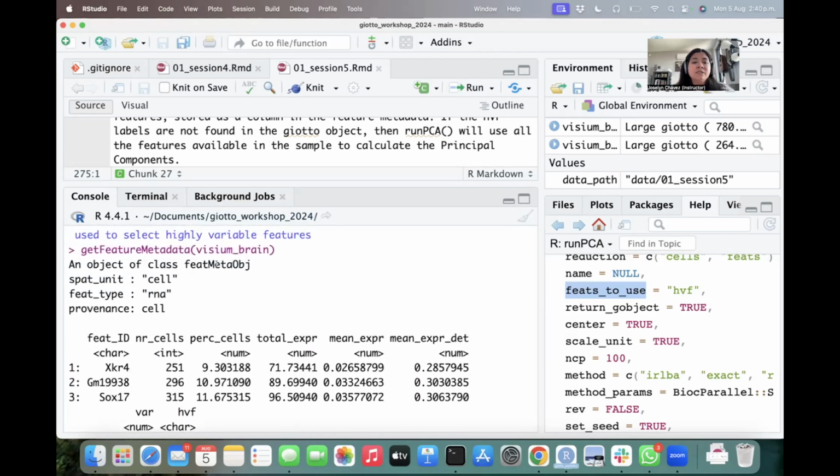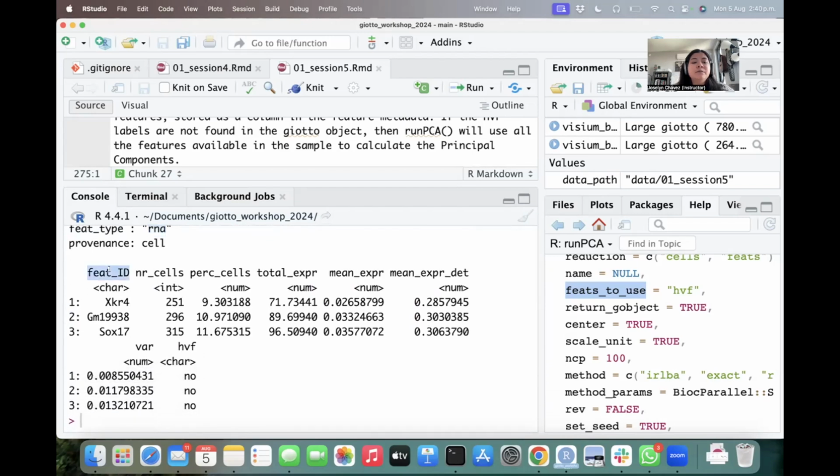It gives us the information about the spatial unit, which in this case is cell, then our feature type, which is RNA, and from there the feature ID. So here we have the IDs of all the genes in our sample. Then it also shows some statistics, which were added when we ran the add statistics function.